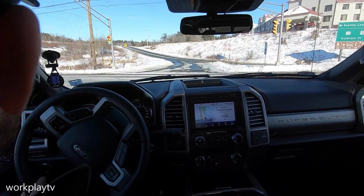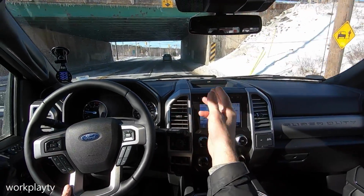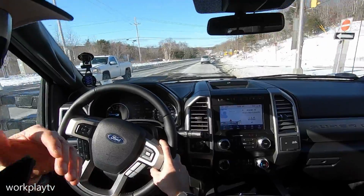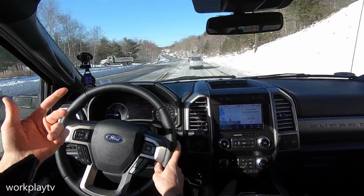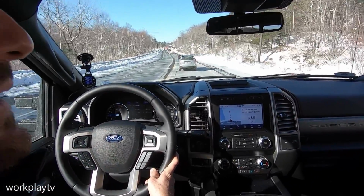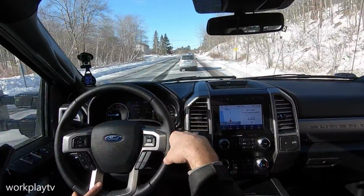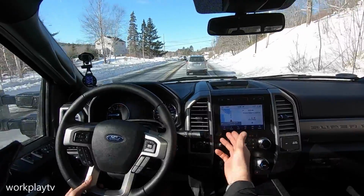All right, so now we're on that sort of back road driving where it starts off, we're only doing 35, 40 miles per hour, and then we get up to like 45, 50 miles per hour. So we're on that stretch right now. It's going to skip ahead to when I get to the pump, and let's find out if eco mode improves the fuel mileage. I can tell you it should, because I can definitely feel a difference, and over a longer period of time it probably would save you quite a bit. So we will see.